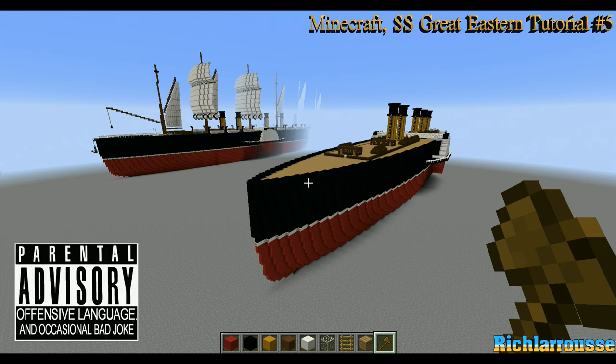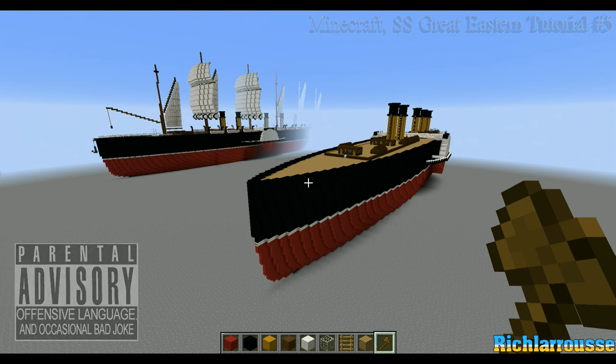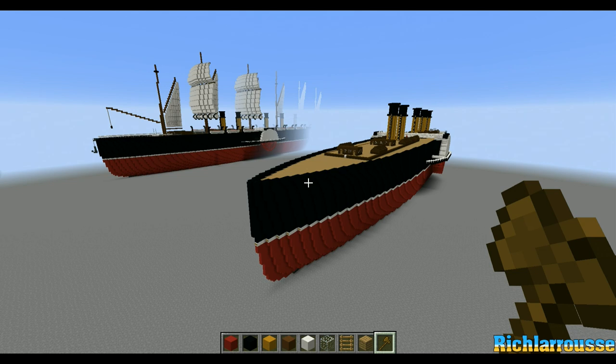Today's focus will be the ship's masts and the sails, but I'm debating whether I should do the sails or not, because there's no real design to them and I just built them at random. And yeah, I'm not exactly looking forward to building those, but we're going to get the masts, or at least the first couple of masts, out of the way anyway.